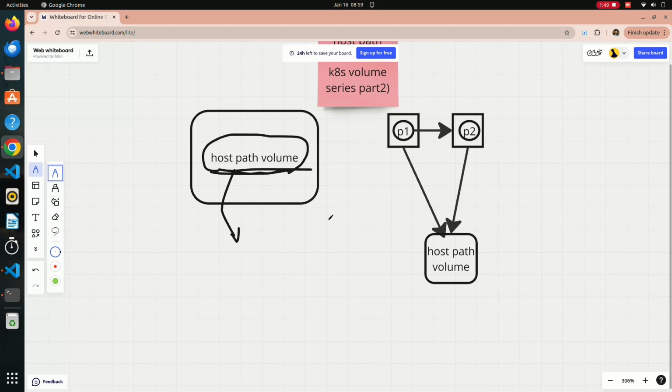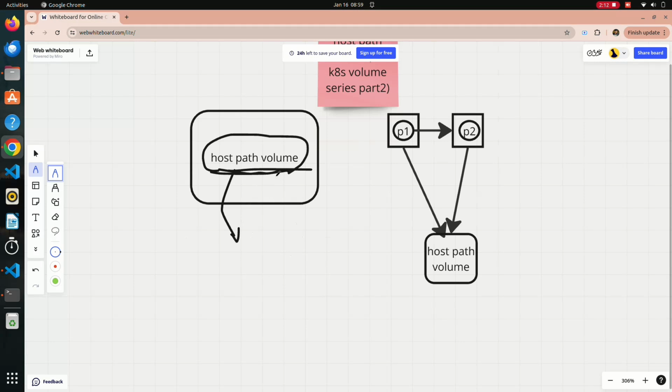Once the pod gets deleted, once the container gets deleted, all the data stored inside the container will be erased. That's why we call emptyDir ephemeral. But this hostPath is totally opposite.